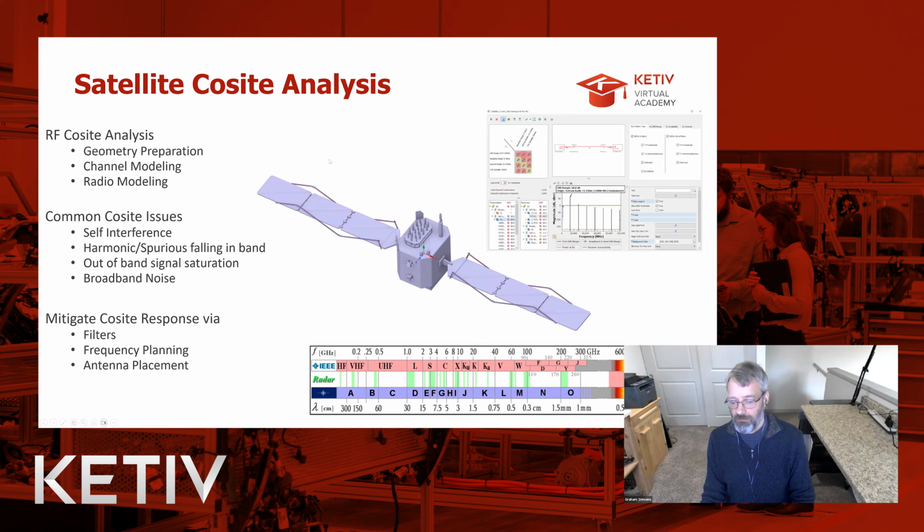And then co-site analysis in terms of what's happening, how are my different antennas interfering with each other or talking to each other, and mitigate co-site response with filters or frequency planning, or change the placement of the antennas. Enables you to sort of see it before you design it.